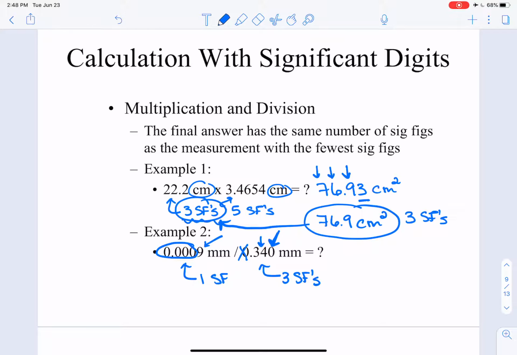So if we did this calculation, what we would see is that the millimeters would cancel out, because anything divided by itself is what? 1. So 3 divided by 3 is 1, 12 divided by 12 is 1, car divided by car is what? 1, millimeters divided by millimeters is 1. So this is one of those answers where you won't have a unit.